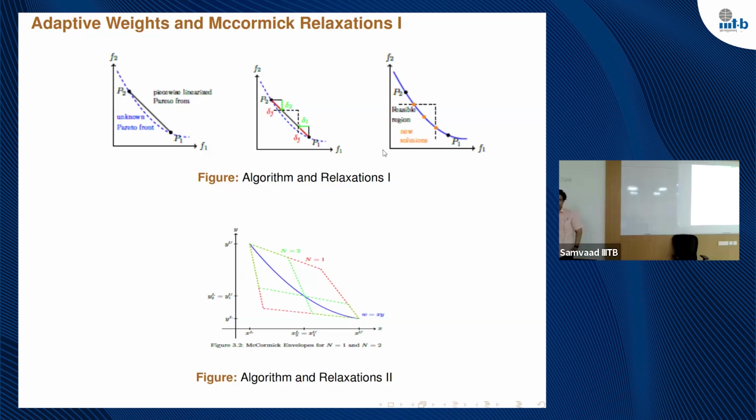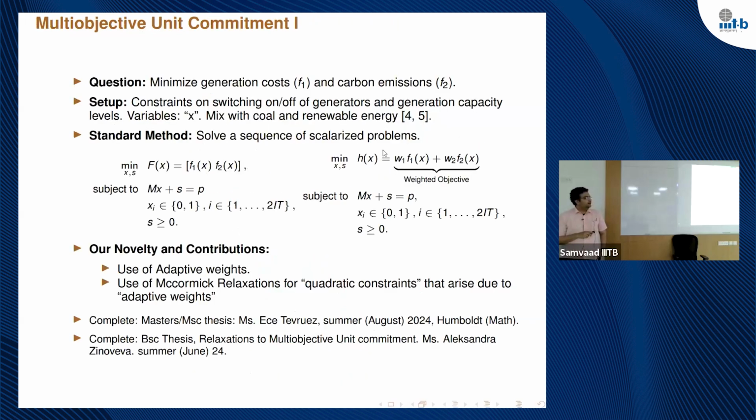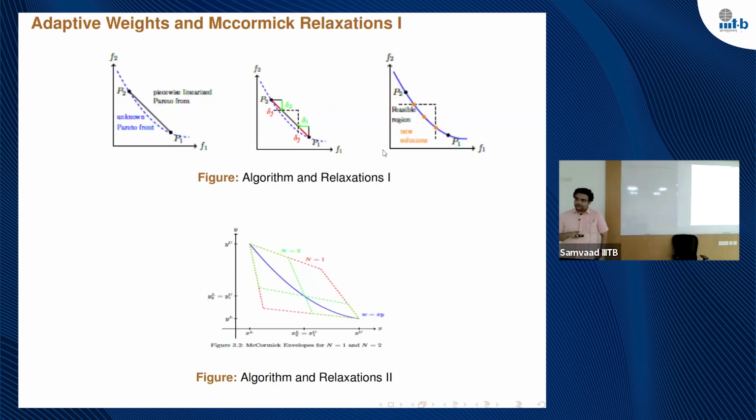We have convex problems. So given a set of weights, you're going to get a global solution. That's not the issue. But we're looking at the family of such solutions for different choices of such weights. There is one more complicated aspect I don't want to get into, but the Pareto frontier can be non-convex even if the functions are convex. So that is something which I'm not getting into now.